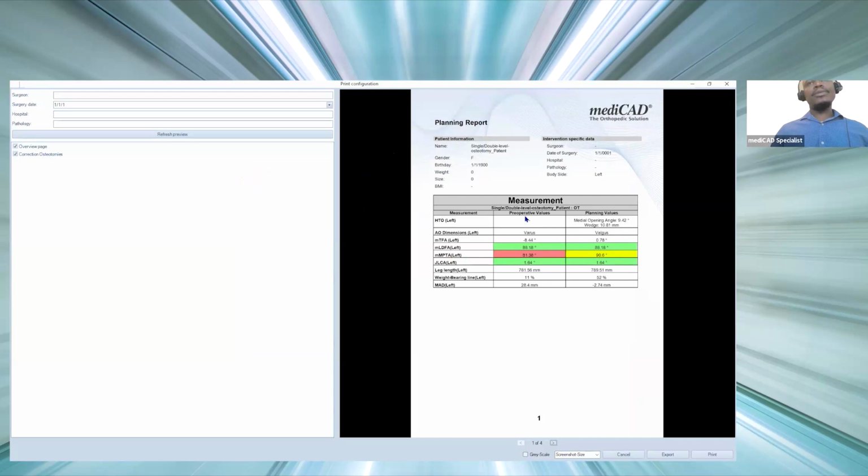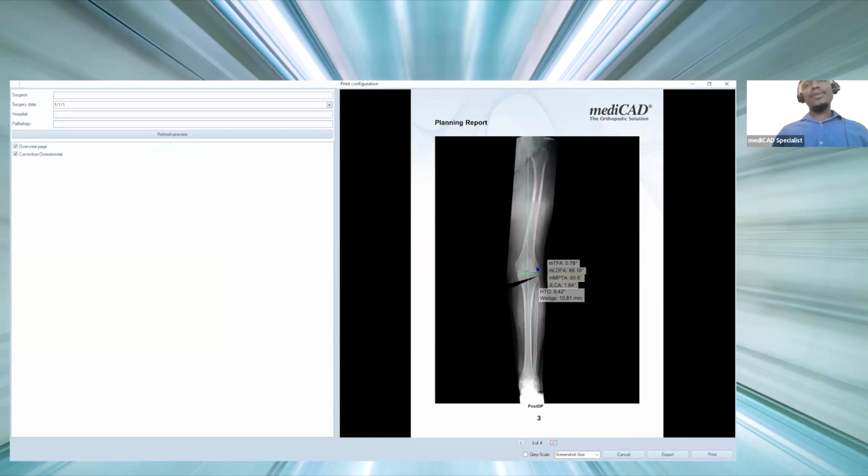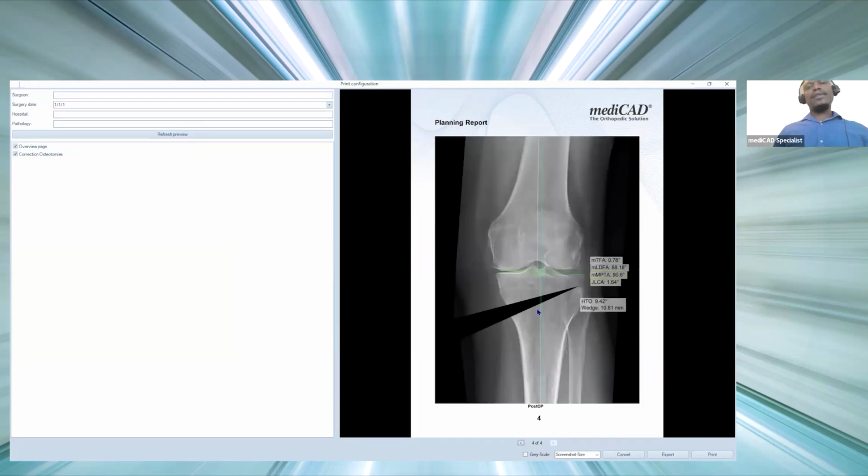And then you have the measurements before and after. And then you have a picture of the x-ray before, and then you have a picture of the same x-ray after the osteotomy is done with some of the information in there. And then also a zoom-in screenshot.